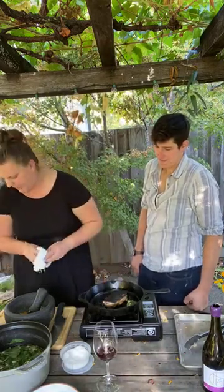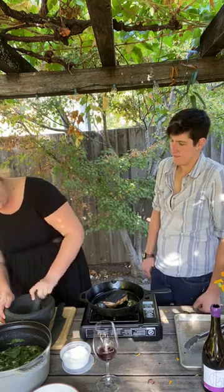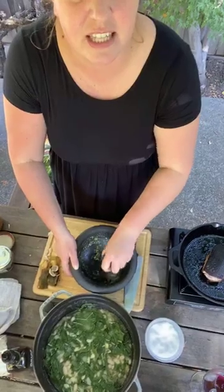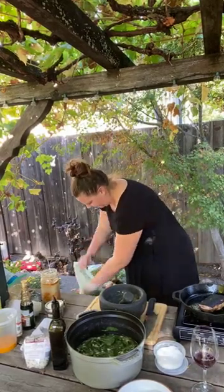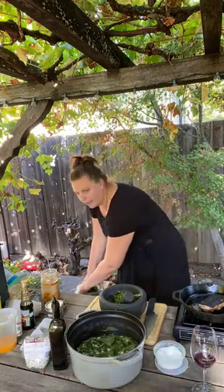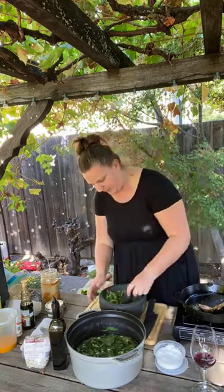Gotta find a kumquat tree. All right, so this duck is actually almost cooked. So anyway, we've got the preserved lemon in here, mint, garlic, and I like to smush those all around first to make a paste. I don't know if you can see that. And then I'll add the herbs next, but this is kind of the foundation, so I like to do that first. Next is the herbs. I have parsley and mint here, but you can really use any herbs you like. The more the better. If you have rosemary, thyme, marjoram. Actually, I saw that you guys have some. Do you want us to forage some thyme right now? They have an amazing garden here, by the way, and it's so beautiful with all these herbs everywhere. So we're gonna steal some, and then olive oil, just basically like making a pesto.